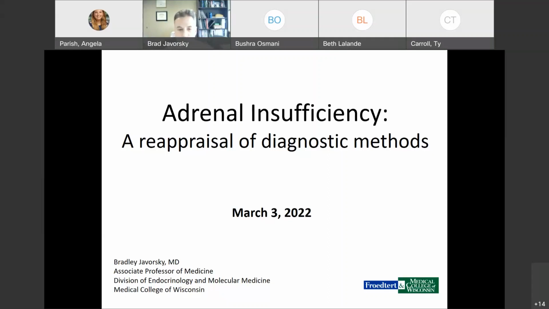So we got together and decided to run samples on patients simultaneously using different cortisol assays, including the older cortisol assay and the new cortisol assay. And it was really intriguing results because it made me realize that things we consider as just kind of facts, things we learned in medical school, can change over time. And so I'm going to share some of those results with you, and hope you find it as interesting as I do.